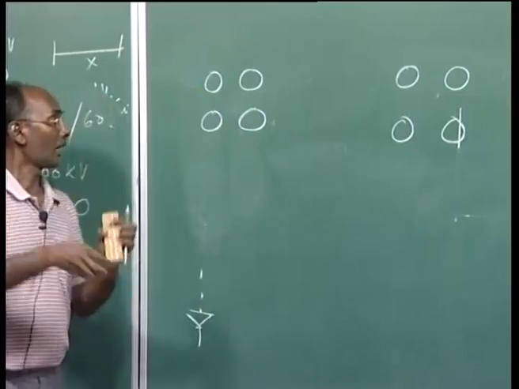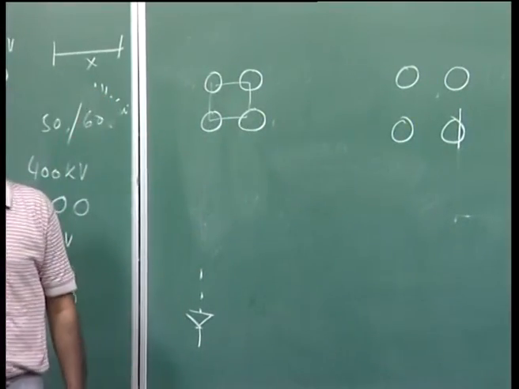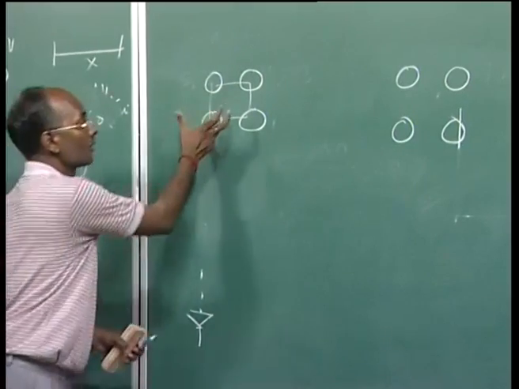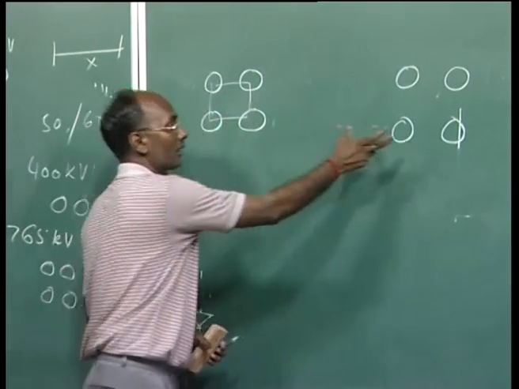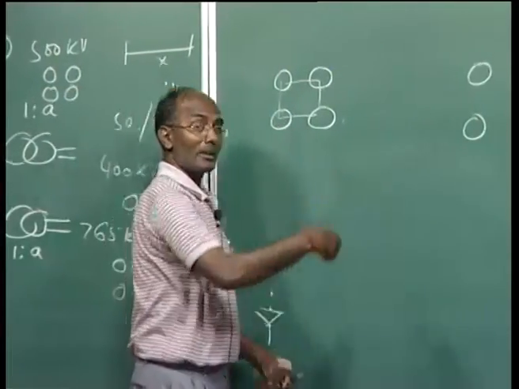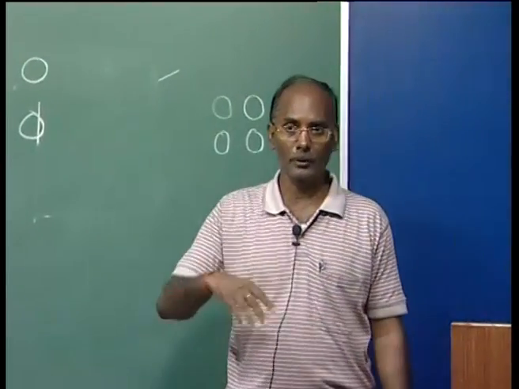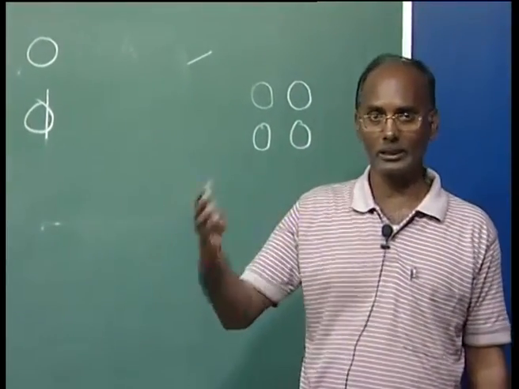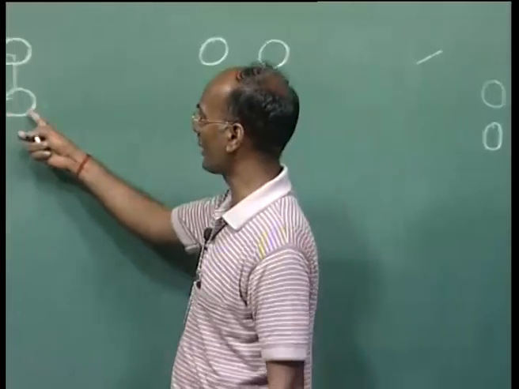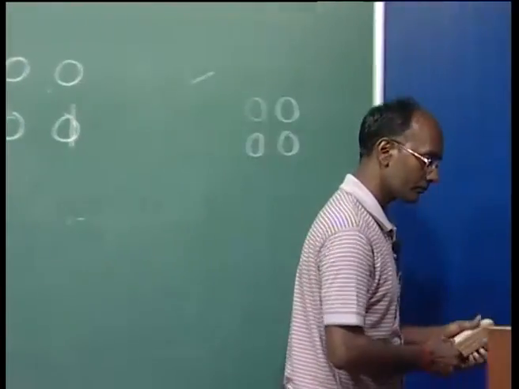All these are connected; bundles means they are connected at regular intervals, operating as, you can say, the go conductor, and another is your return conductor. We are using bundle conductors because they reduce the corona loss. If you are going for higher voltage, the corona loss will be very significant, so we go for the bundling here so that we can reduce it.